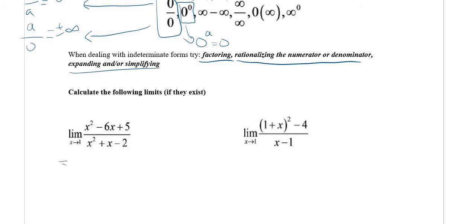So with this first example, you can go through and do the calculations. You can plug in 1 if you want, but I'll tell you this ends up in the form 0 over 0. So this is an indeterminate form. But you'll also notice that we have two quadratics. So to help us out here, let's simplify this a little bit and let's factor. So we're going to do equals, the limit as x approaches 1.